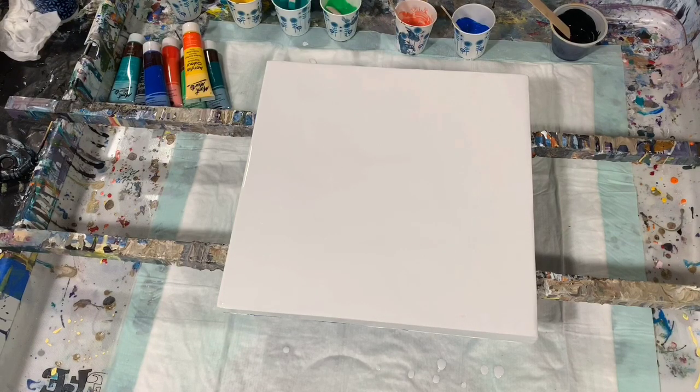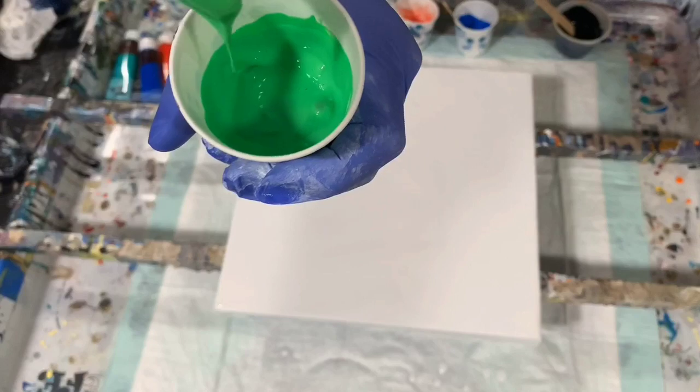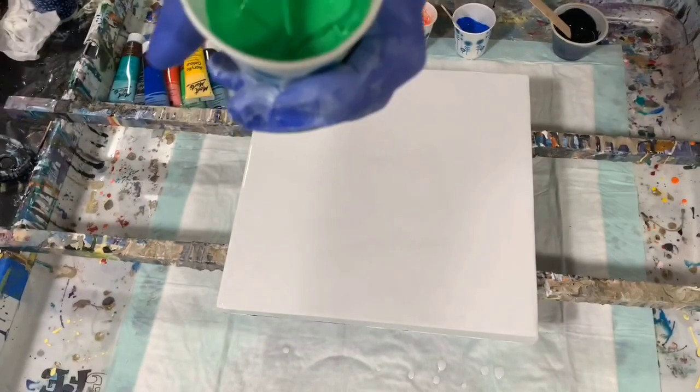So let's go over consistency here. It does leave a little trace. You can see that, but then it disappears after about a second.